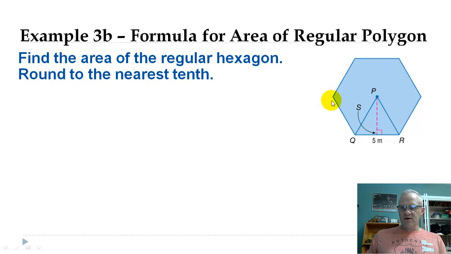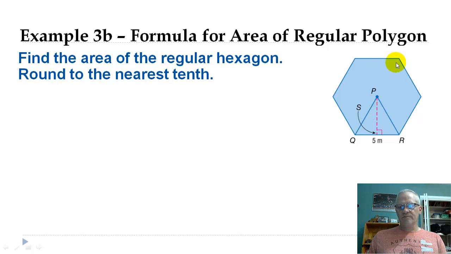We've got a hexagon again here, and they've given us a side length, but we do not know the apothem. We don't know anything else about this. All right, so where do we start? What can we do here? What we're going to start with in a situation like this is, let's figure out how many degrees this central angle is going to be.